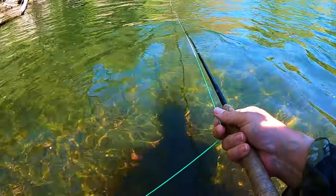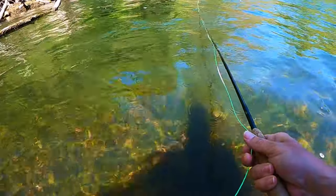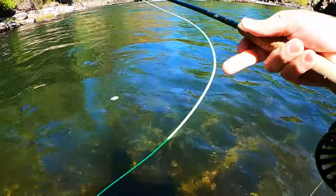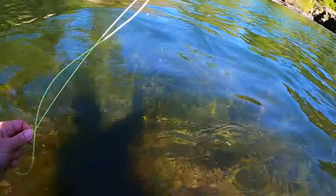Those first few strips are just me trying to get it a little tight, in case somebody takes it on the drop. That was a take. Okay, so 5 is good. So I'm gonna go with 5 for a little bit.